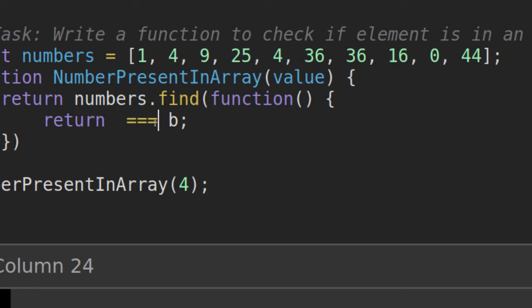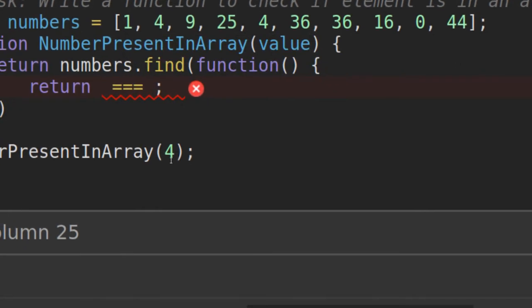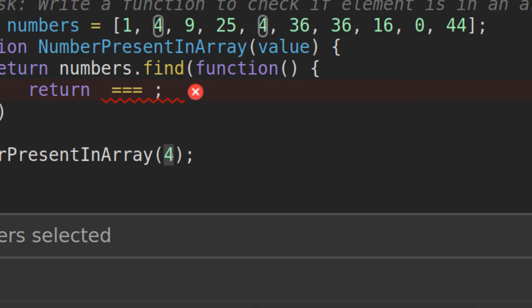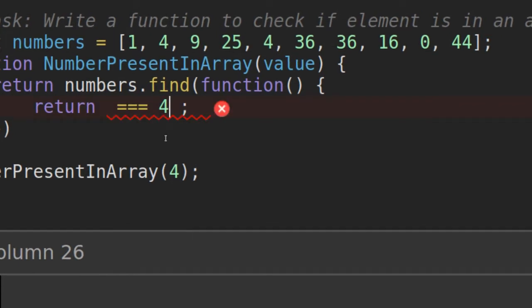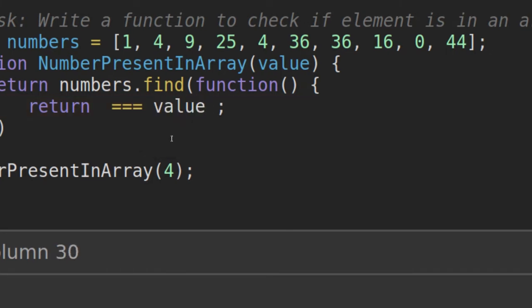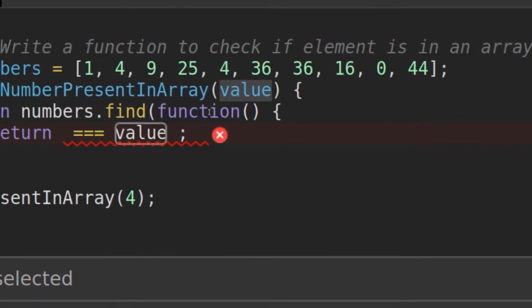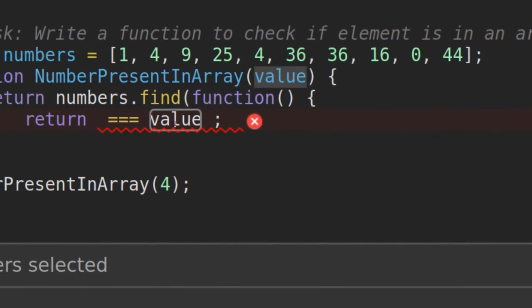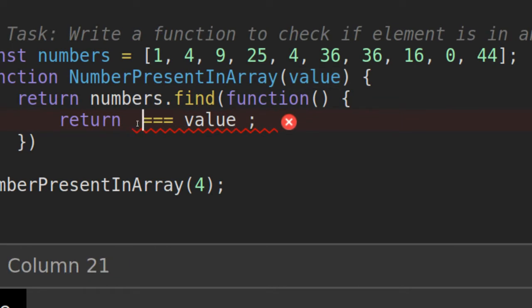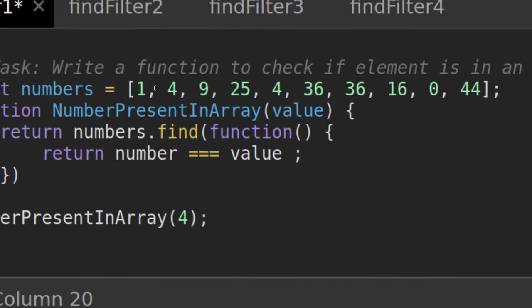So what do you think we need to have our variable equal to? We want it to be equal to 4, right? In this case, if we are searching for the value of 4. So I could obviously directly write 4 in there, but that's not a very powerful function then. That will just tell me whether the number 4 is in any array. Instead, let's use the input that we've given it, and we've assigned our number 4 into this variable here called value. And then we want to check whether something is equal to the value. And we want to check essentially whether the number that we're currently at in our loop.